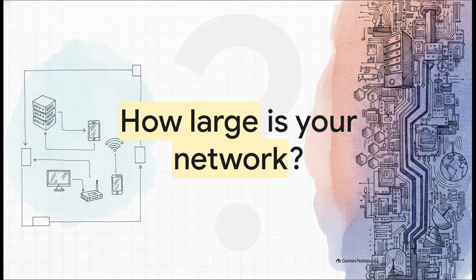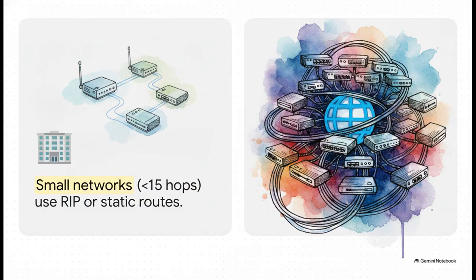The exact same protocol that hums along perfectly in a small branch scenario will completely collapse under the sheer weight of a service provider backbone. Let's actually look at the absolute extremes of this spectrum to see why scale matters so much. If you're dealing with a tiny network, which this framework defines as having fewer than 15 hops and maybe just 2 to 5 routers, you simply don't need the massive overhead of a complex protocol. Basic static routes or a lightweight protocol like RIP will do the job perfectly because there is very little topological math to compute. But jump over to the other extreme, a massive 500+ router ISP backbone.